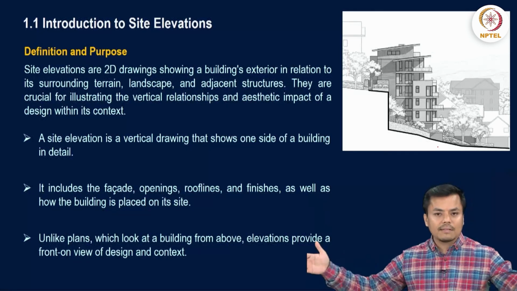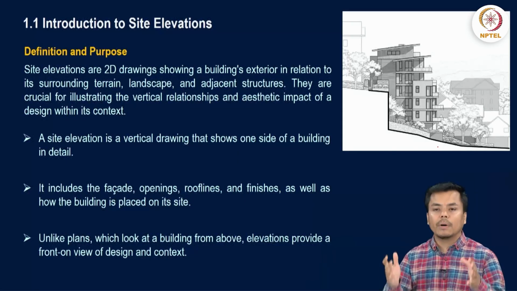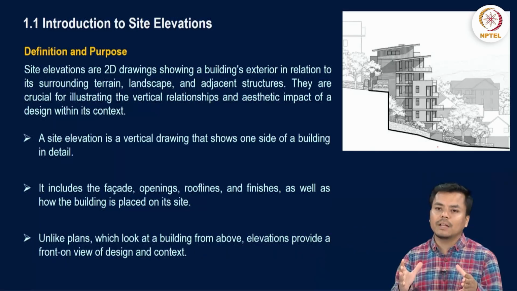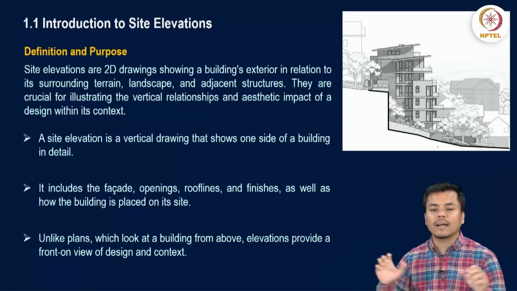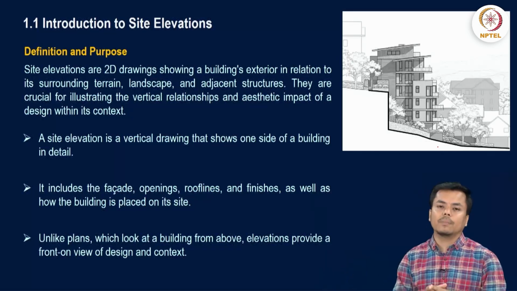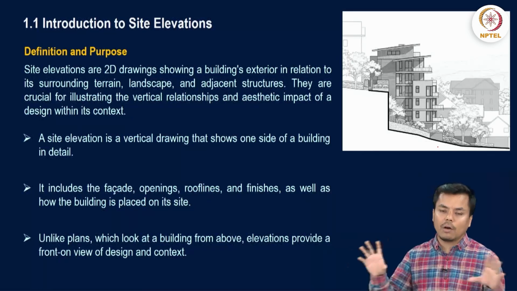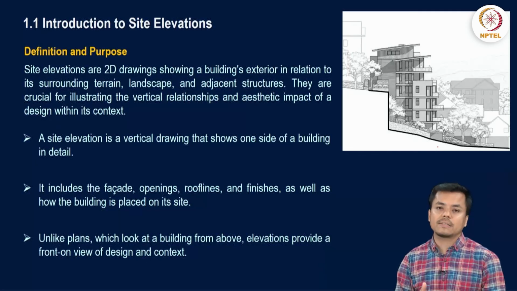So we showcase the entire site in totality. If you have a single dominant structure and then some small structures in your entire site, how is the proportion of the main building to the other buildings in your site, and how are the proportions of open space and built space? That aspect can be clearly understood and visualized from your site elevation.